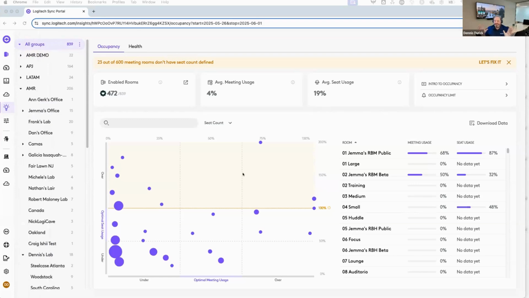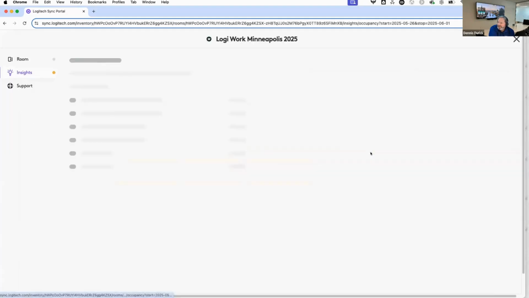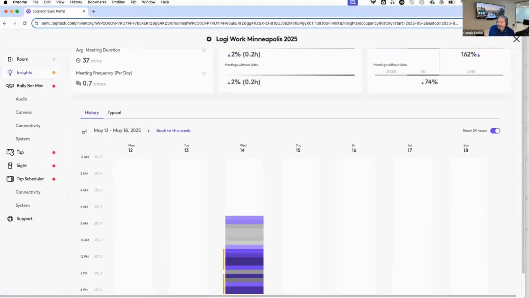So we're looking at this from a large screen. I could go down and look at certain ones. But with this view, let's go and dig down to a room and we'll look at a day's usage in there. So I'm going to go and find a room here. And this happened to be at an event we had 2 weeks ago.